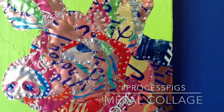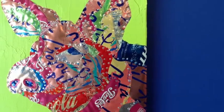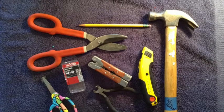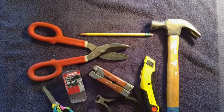Here's another process pig by Minnie Matisse. This is a metal collage. I needed a lot of tools for this, and some of the tools were a little dangerous. So if you're going to try something like this at home, make sure you have an adult near you.